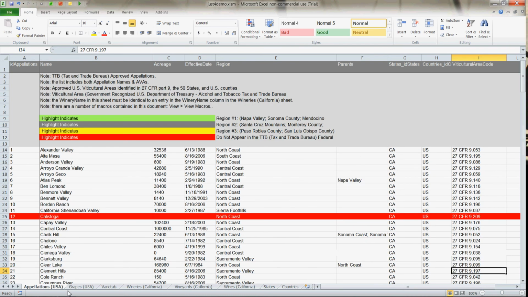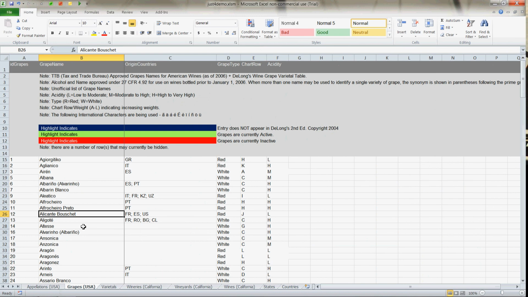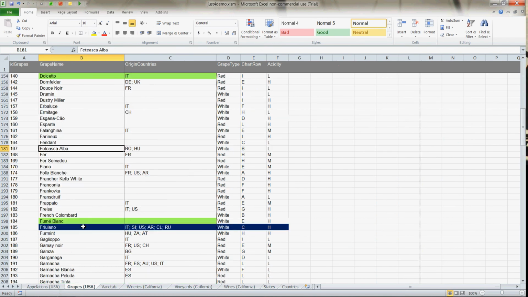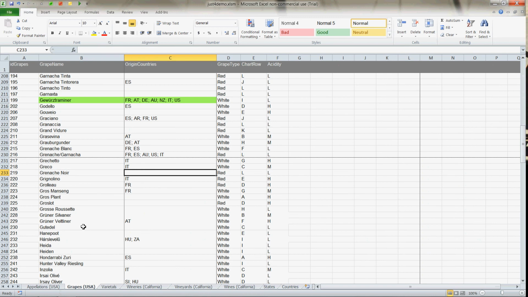Okay, then I have a grapes worksheet that has all the grape names, different kinds of grapes, and the country codes are listed. They're delimited by semicolons, you can see. And then I have the grape type for each grape.